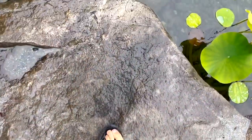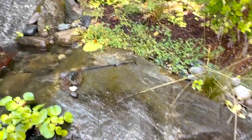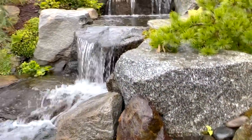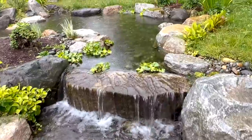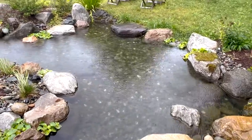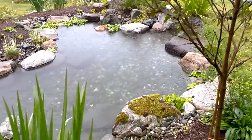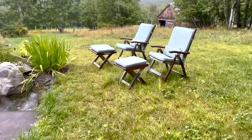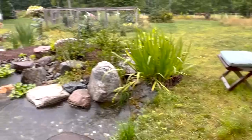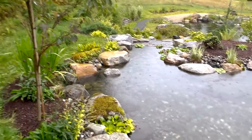Walk right across here and go right up. Wow — and folks, this is the filter, this is what a filter should look like. There's nothing that will filter a body of water as well as a wetland filter. And you know it's a natural design when you have chairs sitting up next to your wetland filter — that is the ultimate filter, that's the way a filter should look.